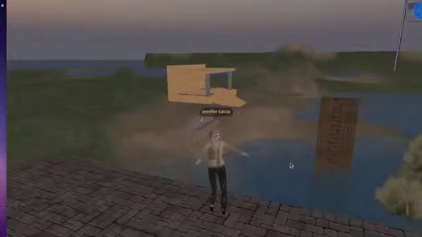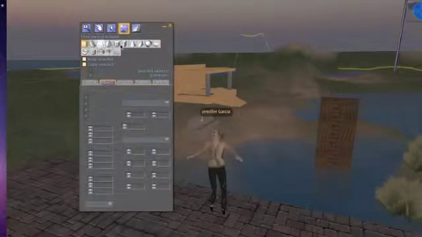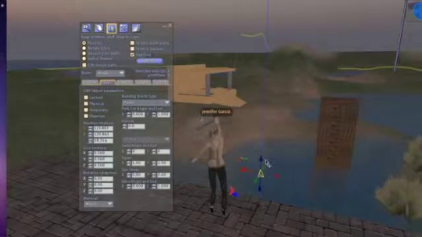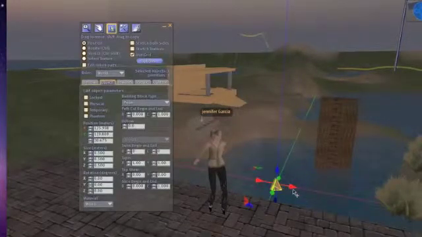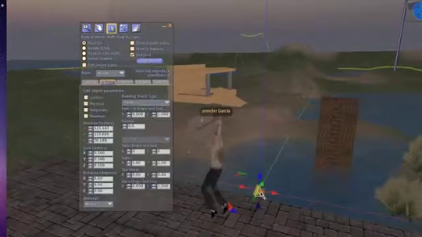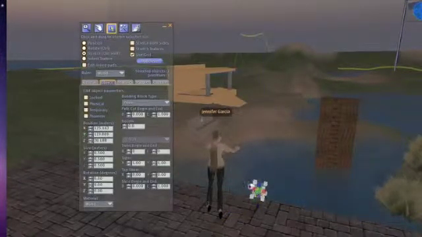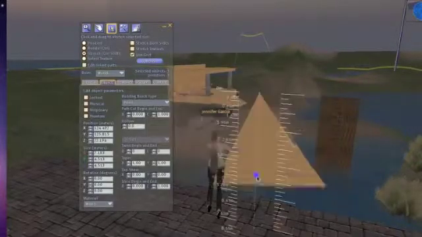Okay, we're going to create a very basic object now in Second Life, or Reaction Grid in this case, by going to Edit and choosing the magic wand. And I'm going to choose a pyramid shape. Now it's quite small. Remember, we can move things around using the different colored arrows, and also we can resize them by using the Shift and Control option, which brings up all the little gray boxes. If I continue to press it, I can then reshape it, make things slightly larger or smaller.